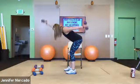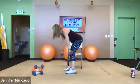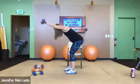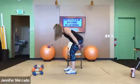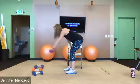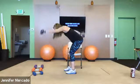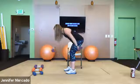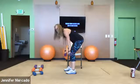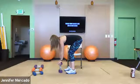Flat back. 1, 2, 3. Not fast work, but consistent work. 5, 6, 7, and 8. Good, on the ears, RDL to upright row.